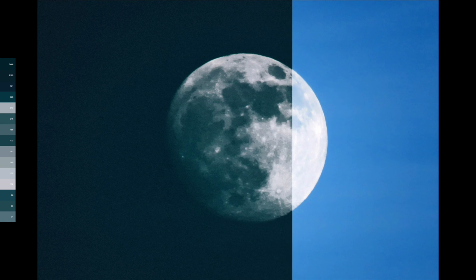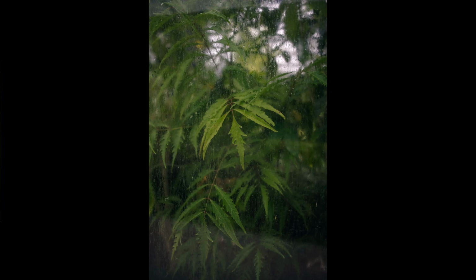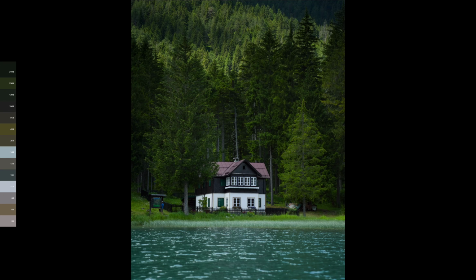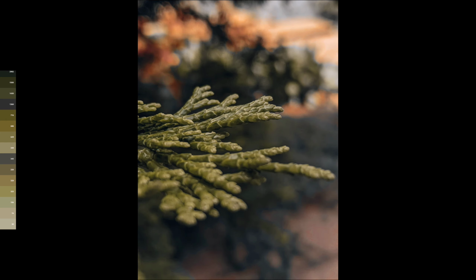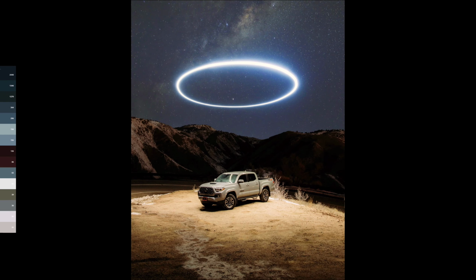You can use this preset on golden hour, nature, wildlife, adventure and night photography. In most cases these presets are one-click magic, but please remember that all presets work differently on every image, because every image is different and shot in different lights etc. You'll need to tweak the exposure and white balance after the preset is applied. Please watch the full video to understand the workflow of the preset.